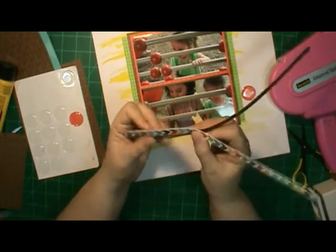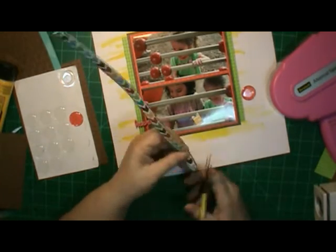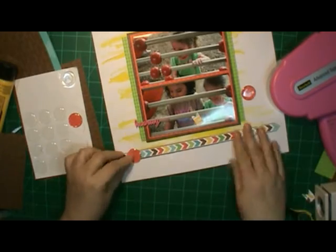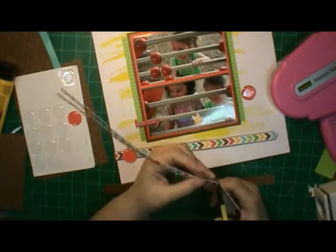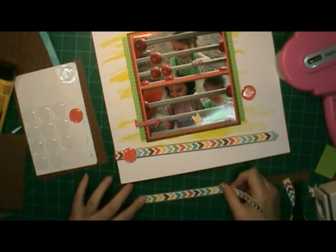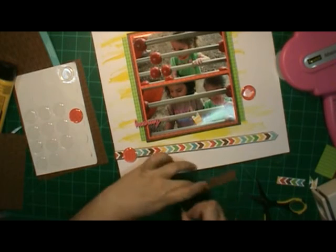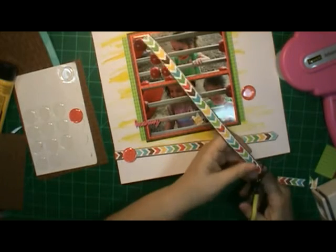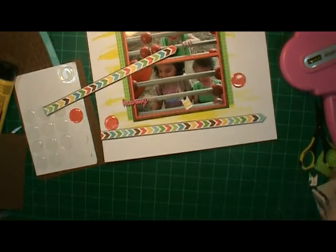My first thought for the title was going to be 'Play and Learn' because they were playing and learning at the same time. But then I got to thinking they were calling it an abacus, so I decided to make the title 'What is an Abacus?' and have 'Play and Learn' as a subtitle. I'd even painted a wood veneer that said play in yellow, but I cut that since I'm not going to use it - since it was so big I didn't want to use it as a subtitle. So I'm going to put a subtitle with smaller letters and have 'Play and Learn' on there also.